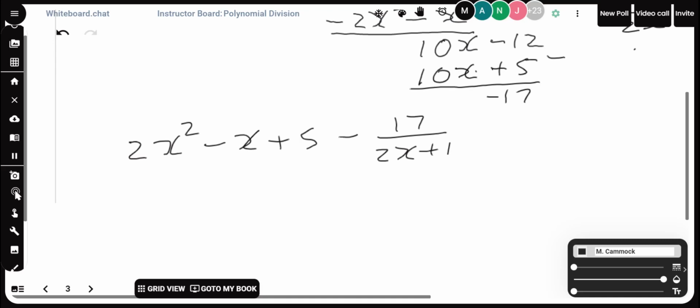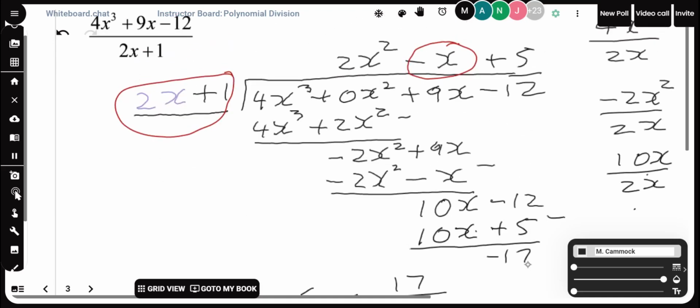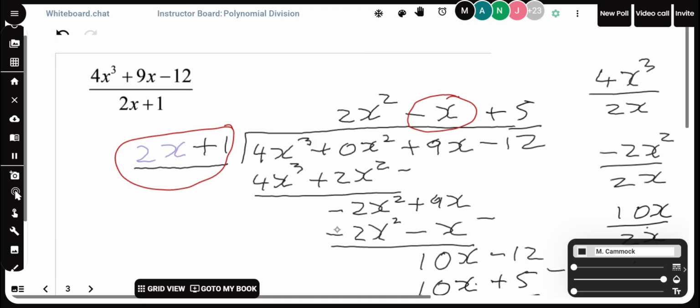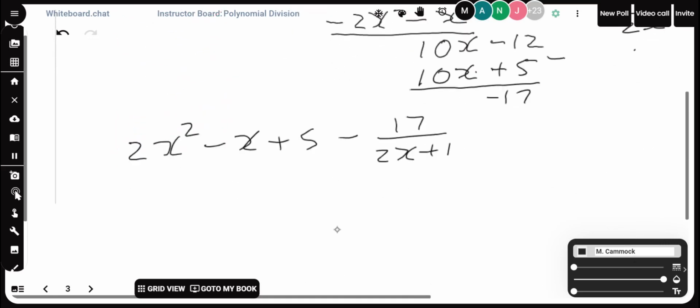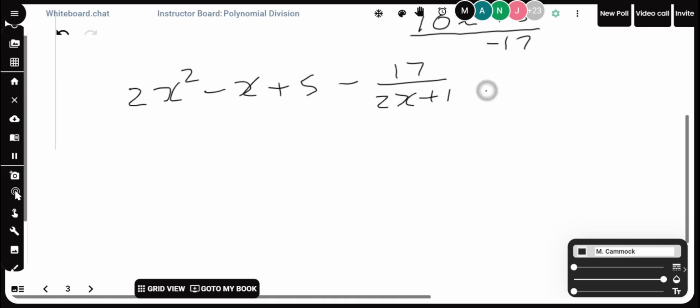Now, okay, so we've done a couple of things. We've done the first part, which is to find the quotient form. What about the restriction? We talked about restriction the last time. What can x not be equal to? What value of x would cause us to have a problem? What value of x would cause the denominator to become 0? And Noah says, out of the gate again, real early, it cannot be equal to minus a half.